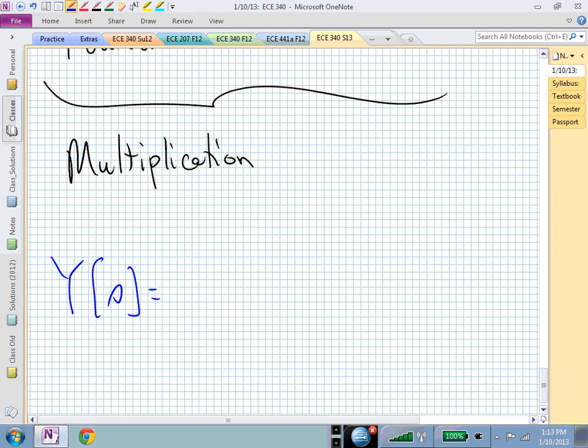Which is a ratio of polynomials in S. And that consists of what we will call poles and zeros. Have you heard of poles and zeros before? Now we have this transform that consists of a numerator polynomial divided by a denominator polynomial. The roots of the denominator are poles. Those are the poles. That's what makes everything go to infinity, right?